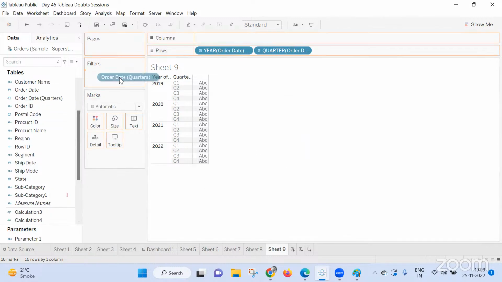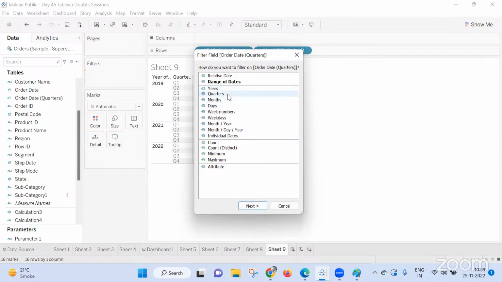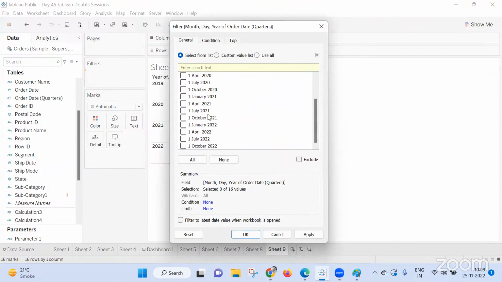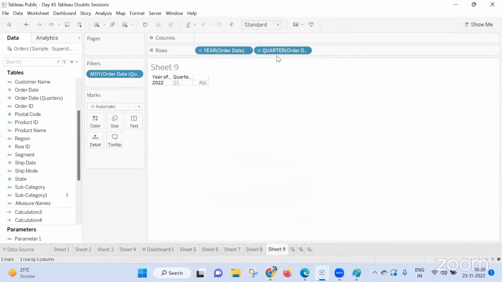Let me go to the exact date, and here I am taking the current quarter, which is the first quarter of 2022. So you are saying you want your variance to be calculated when comparing with Q2. But the problem is you are filtering the data in here, which is confining the value only to Q2.